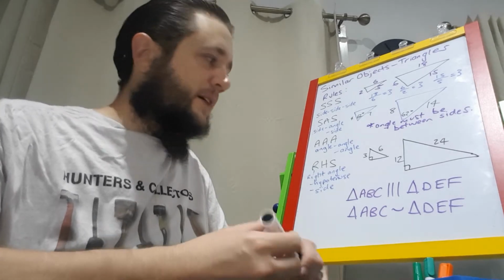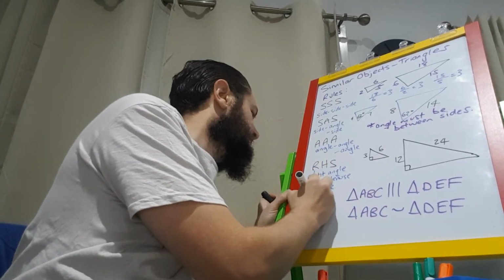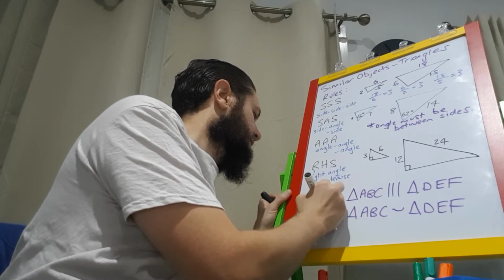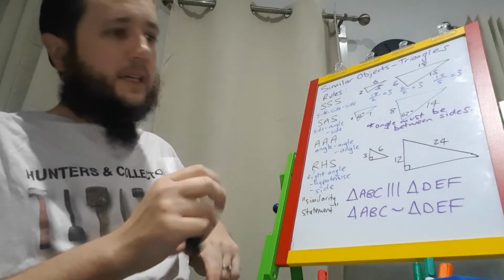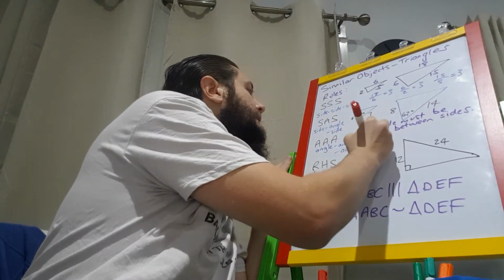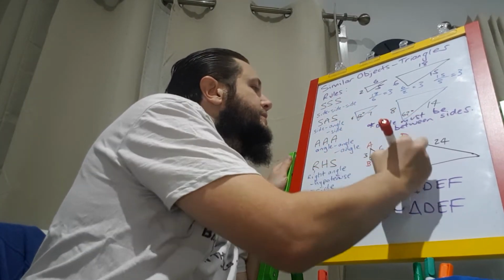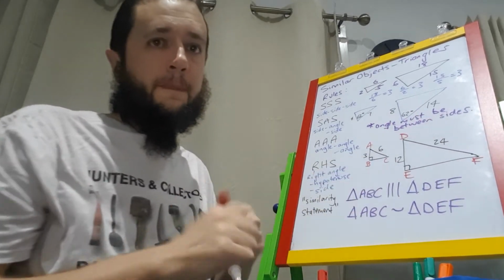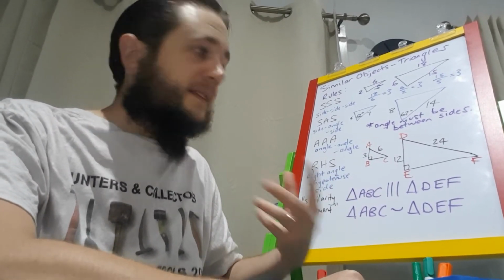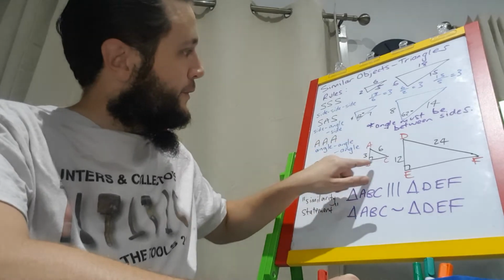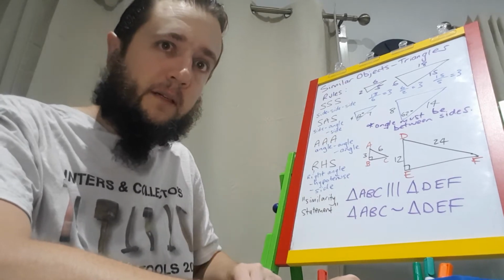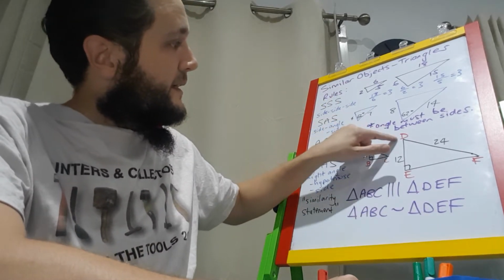The other thing you need to be able to do is write something called a similarity statement. These things look like this. So it'd probably help if I put some labels on this. Let's call this triangle ABC, and I'm going to call this one DEF. If I was to say that these two triangles are similar, the way I'd write that in symbols is to go triangle ABC, referring to the corners. So that's triangle ABC is similar, 3 vertical lines, meaning is similar, to DEF, where DEF is this triangle here.